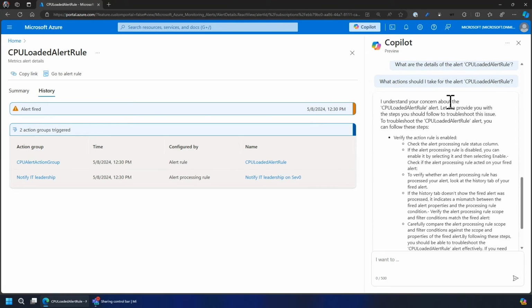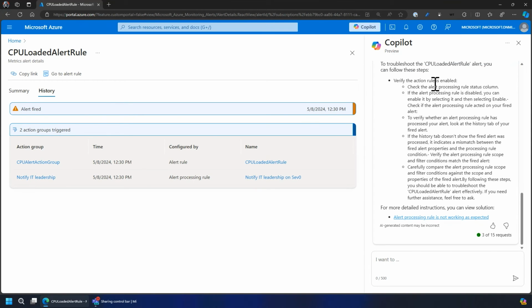Azure Copilot is not just about operations and alerting and monitoring. There's also lots of information that it can provide in terms of learning and upskilling, in terms of financial operations and so on. While we were talking, it came back and said it understands my concern about the CPU loaded alert rule.